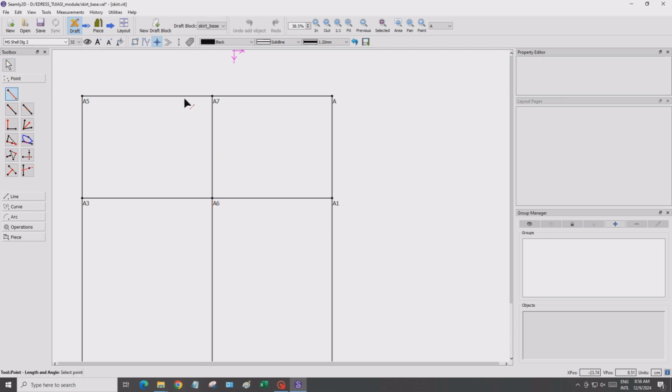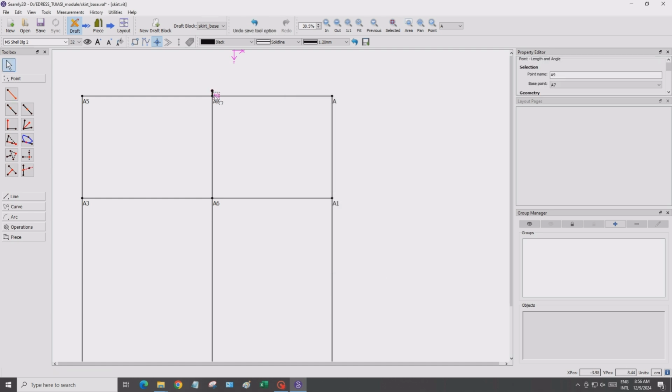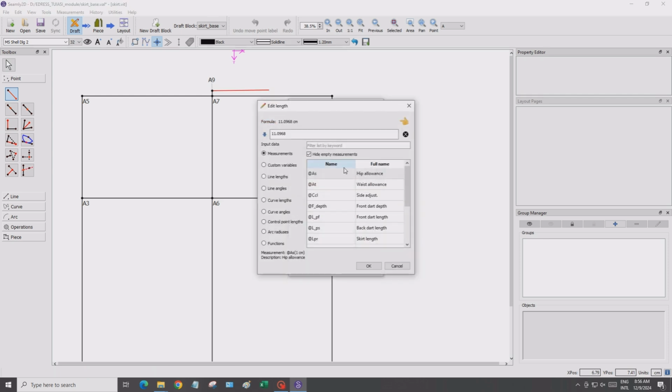Then we will work on the waist to establish the position of our darts and the total adjustment on the side seam. Now we have established the position of the adjustment on the side seam.